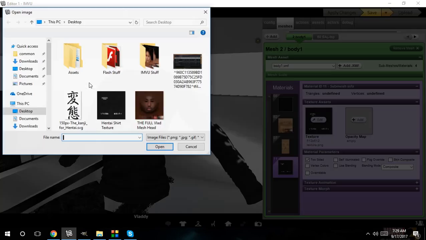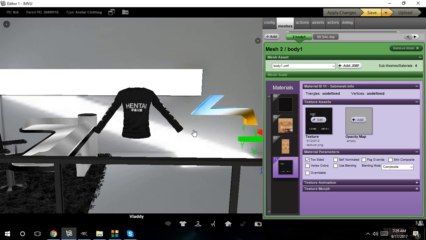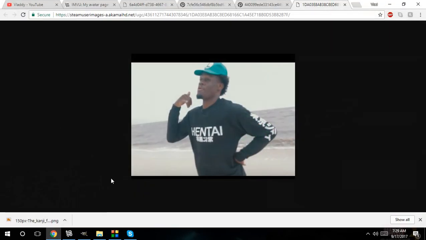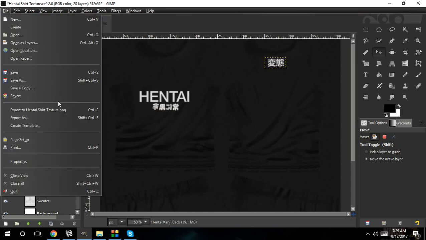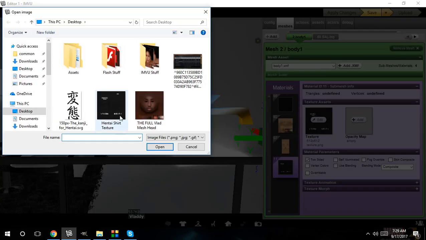And yeah, so let's test this out. It applied really well to the shirt. I'm actually going to keep it. And with this other text, I'm going to put it on the back of this shirt. This text here, let's change it to kanji text back. And let's move it to about here. Back of the shirt, because I usually don't like blank backs on my shirt.